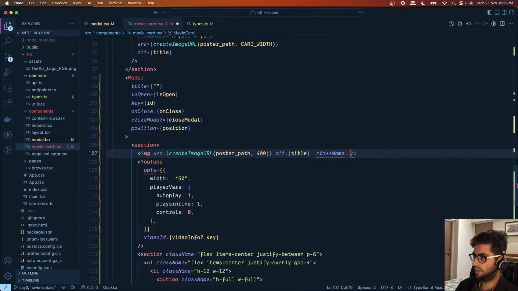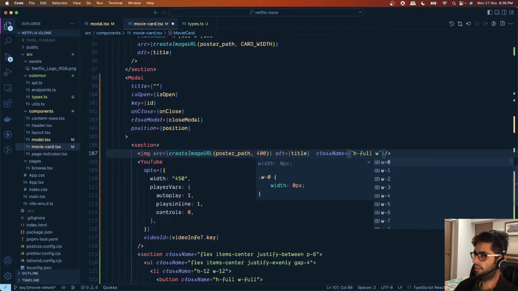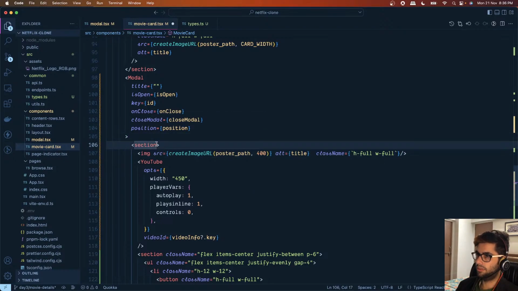All right, so this will take up the entire height and the entire width, and let's place this inside this section. So let's give some styling over here as well.